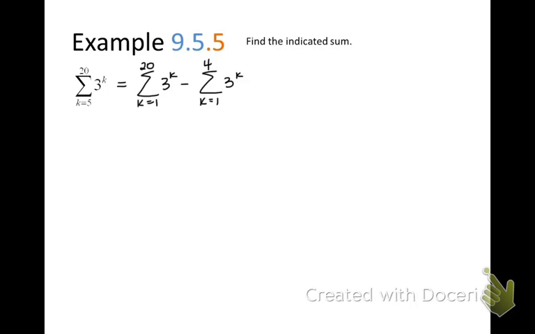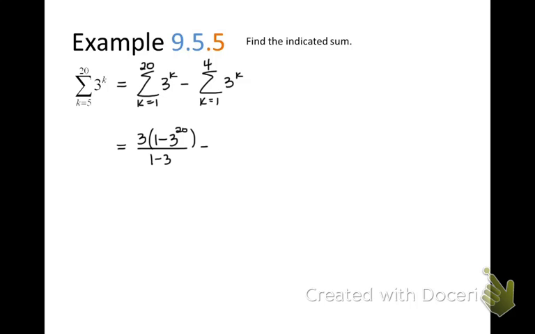So for the first one, for geometric, the formula is a sub 1, which is, what's a sub 1 in this case? It's just 3. Notice that this is not k minus 1, right? So it's not the coefficient in front of this thing. They were able to write this because the first term is the same as your ratio. That's why they could do that. So your first term actually is 3. And then you do 1 minus the ratio, but I know that my ratio is also 3, to the n, which in this case is 20, divided by 1 minus 3.